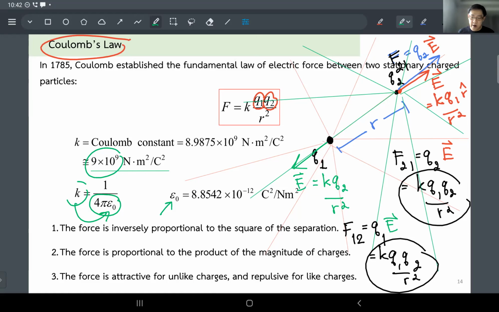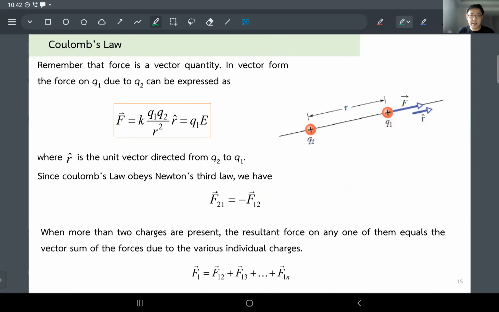Kind of cool. Okay, if that is the case, then this is explaining what I already just did in the previous slide. The force between these two charges is exactly the same amount, but they are pointing in opposite directions and acting on different objects, of course. It's going to follow Newton's third law, so you cannot avoid that, okay? And still, if you have more than one force acting on one particle, to find the net force on a particle, you just do the vector sum of all those forces. So that's nothing new. We have already done that.